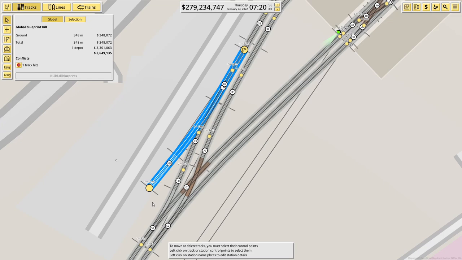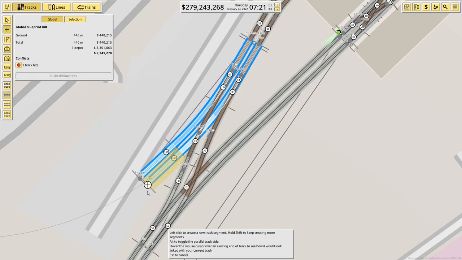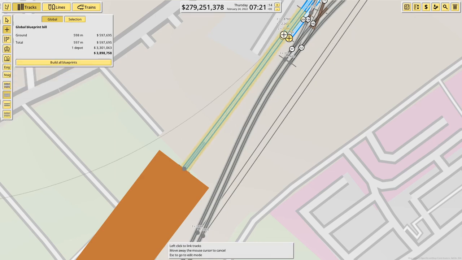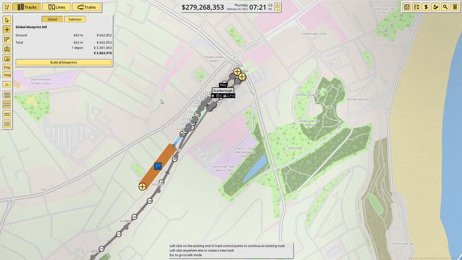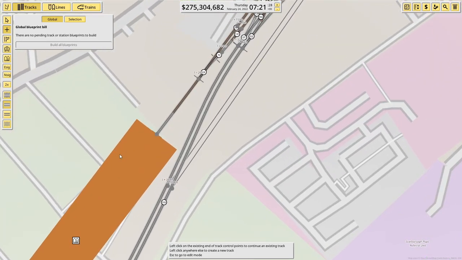I didn't notice that you were offering me two track there. I'm sure that I clicked. Yeah, create double track. Ah, right, that's why. And for some reason today, you're not trying to mess about. Create new branches. Right, no, single track. That's interesting. Coming out of depots is now just single track. Okay, get it built.